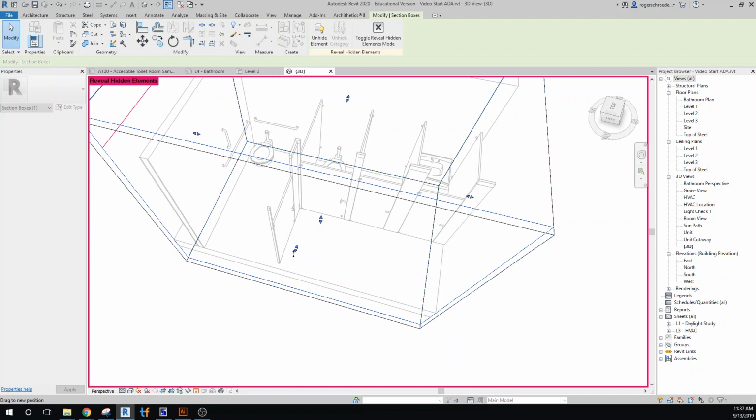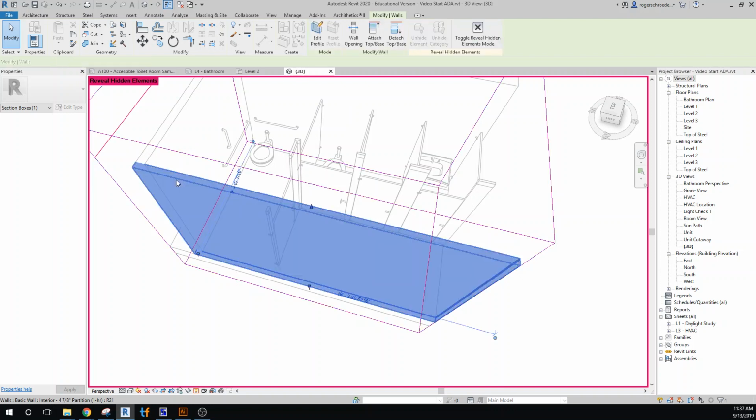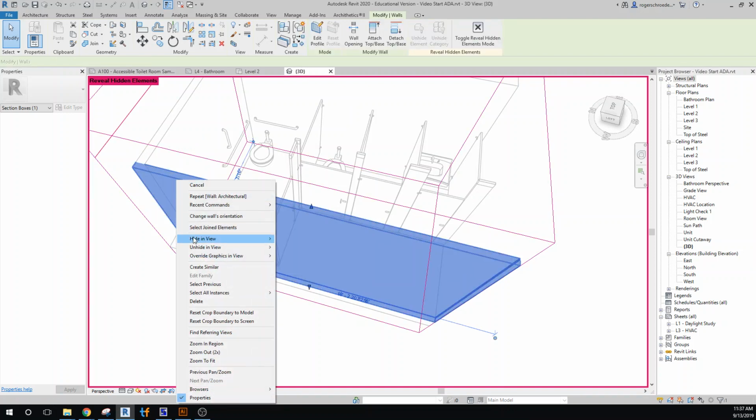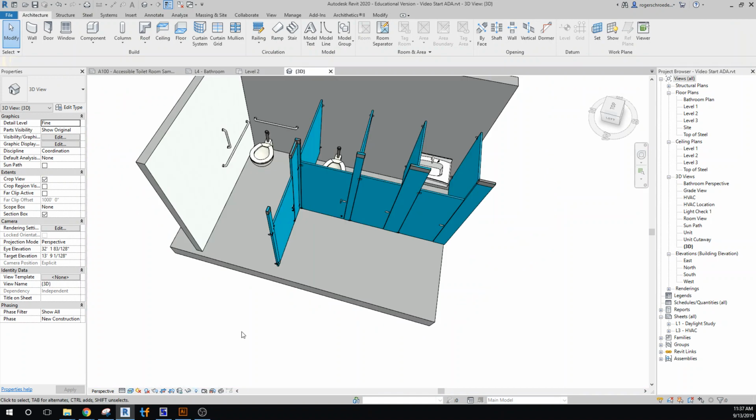See our partition growing there until we've got that other wall assembly. And then what I'm going to do is grab this and hide that in view also. And then we'll turn off the hide tool so we still get to see our partition system in 3D.